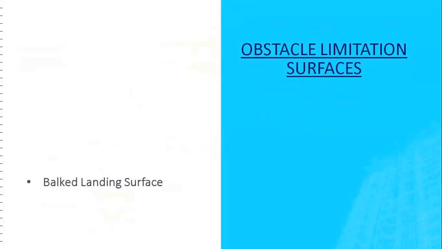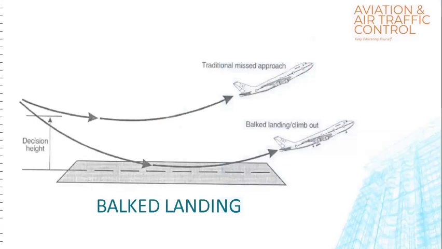Now we will discuss the baulked landing surface. The baulked landing surface is an inclined plane originating at a specified distance after the threshold and extended between the inner transitional surfaces. It originates from an inner edge of a specified length located horizontally and perpendicularly to the center of the runway, with two sides from the ends of the inner edge diverging uniformly at a specified rate from the vertical plane containing the center line of the runway, ending at an outer edge located in the plane of the inner horizontal surface. The elevation of the inner edge is to be equal to the elevation of the runway's center line at the location of the inner edge. The specified slope of the baulked landing surface is to be measured in the vertical plane containing the center line of the runway.